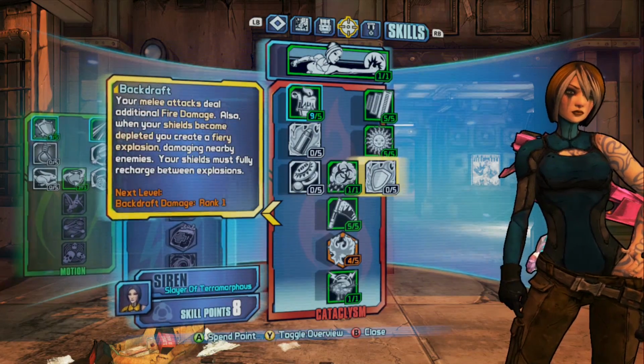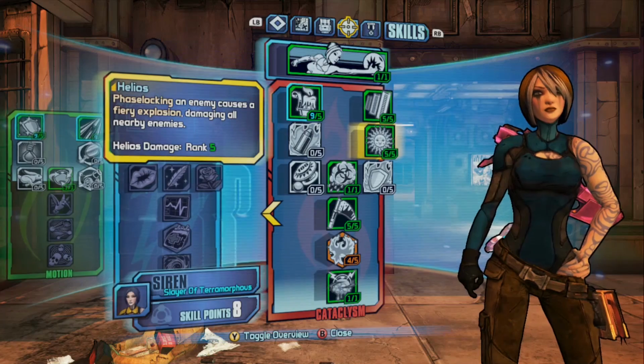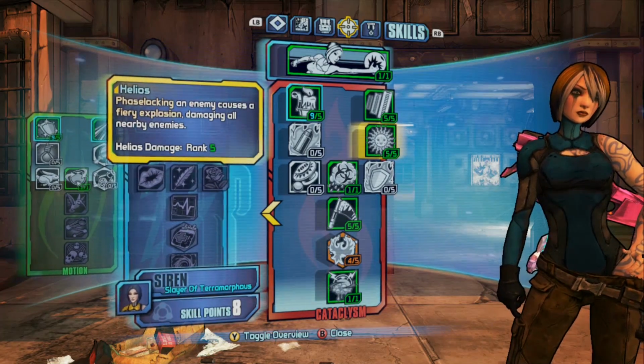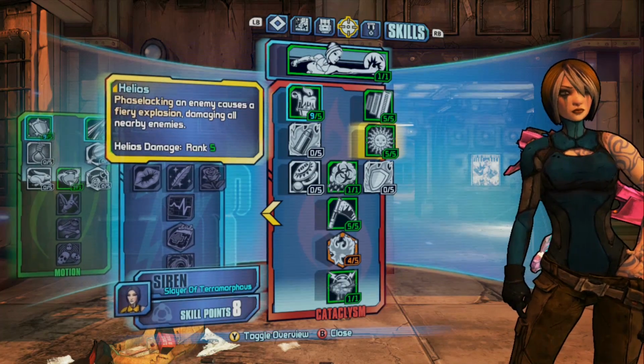So moving on to Helios, the reason I went with Helios is Ruin already is going to provide you with slag, corrosion, and electricity, and Helios just adds to the package. Why not give it fire damage?